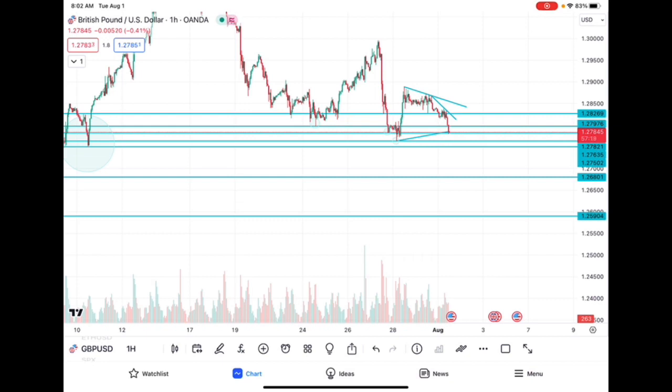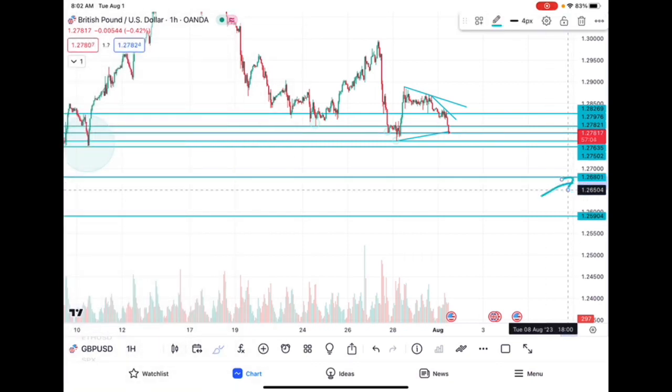I do think that this thing does want to continue to sell off for the next 9, 10, 11, so three hours. So we're going to let this thing continue to sell off. And then once we get to one of these support levels, we will look to take a short-term buy opportunity for a nice 20, 30 pip gain. So we'll see you guys in a bit when we get a little bit more price action.